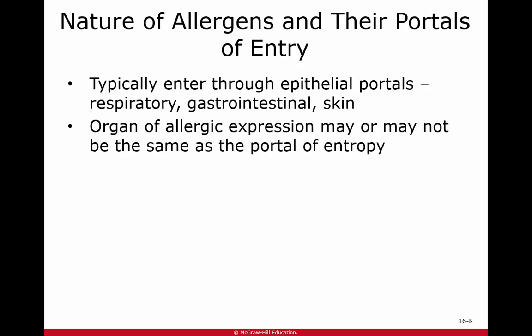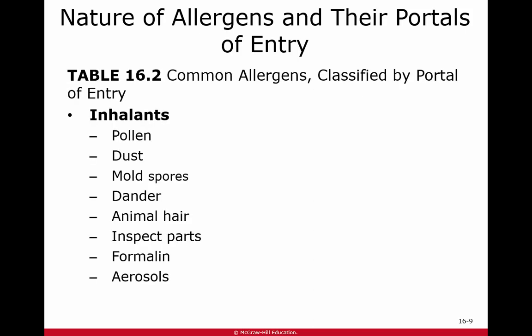A big part of objective number 5 has to do with portals of entry for allergens, because these type 1 allergies are what we very commonly see in the medical field. We commonly see these on a day-to-day basis, so we want to look at some of these major portals of entry. Our first group is actually found in your textbook. If you look at table 16.2 on page 505, it may be easier than writing all this down if you just print a copy of that table.